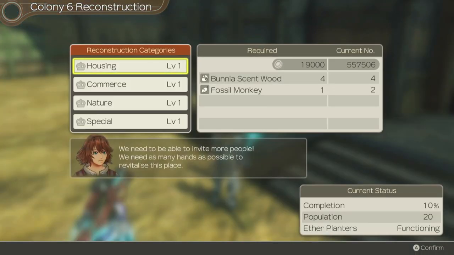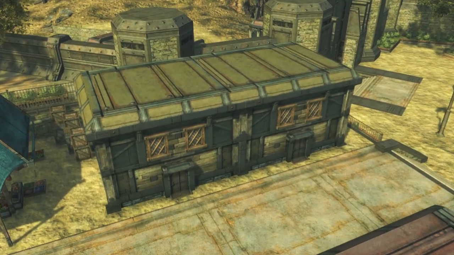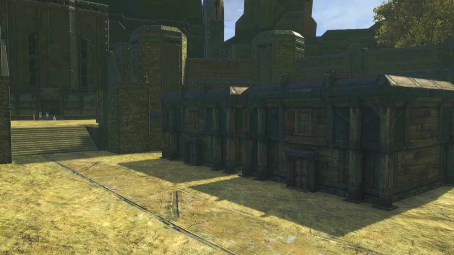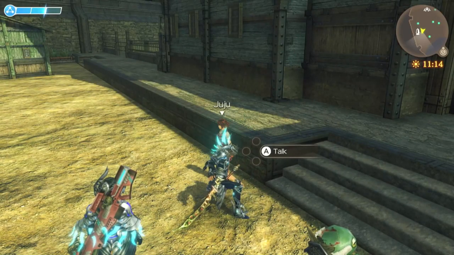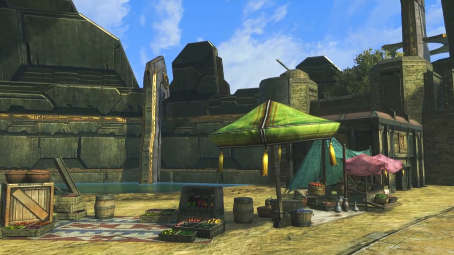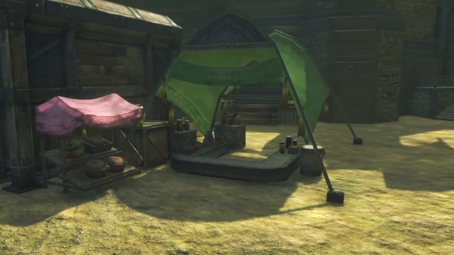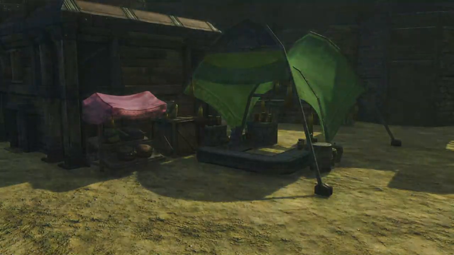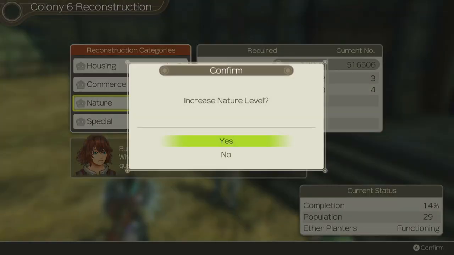Huh. Nice. Alright, and since we're here, I'm going to level everything up to level 2. Hello, Jojo. Let's do housing level 2. All right. Commerce level 2. I say, oh, whoa. No. Can, in my Xenoblade? Uh-uh. All right. Nature level 2.